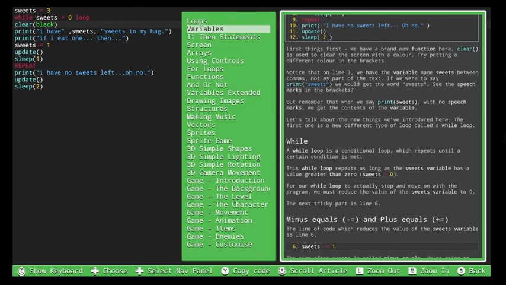Remember that when we say print sweets with no speech marks, we get the contents of the variable. Let's talk about the new thing we have introduced here. The first one is a new, different type of loop called a while loop.